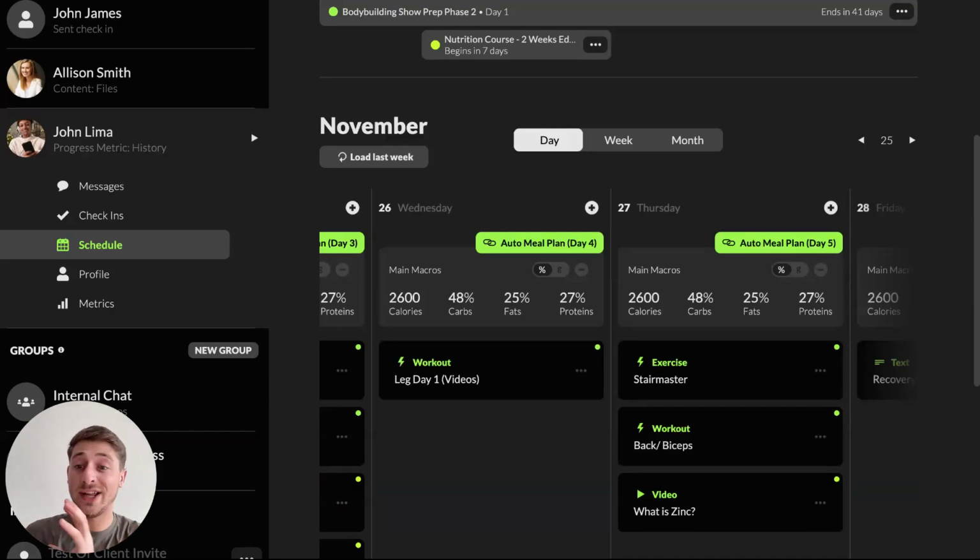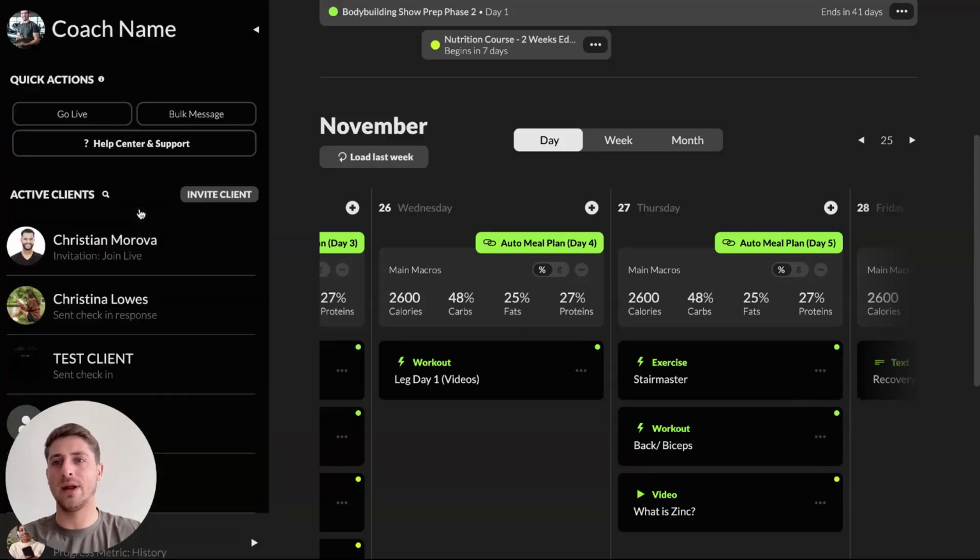Now, I will give you a heads up here that you are essentially giving the auto meal plan the priority here to do its thing, and you are not going to adjust the meal plan before the client sees it. If you do want to do that, you go through the templates in the storage drive area that we suggested in the beginning. If you do this method, fully automating it, it means you don't have control over the final outcome of the meal plan. The client, of course, does. They can still swap things out, make it super easy. But you are essentially saying, meal plan, do your thing, algorithm, do your thing, give the client their meal plans, okay? Very important to note.